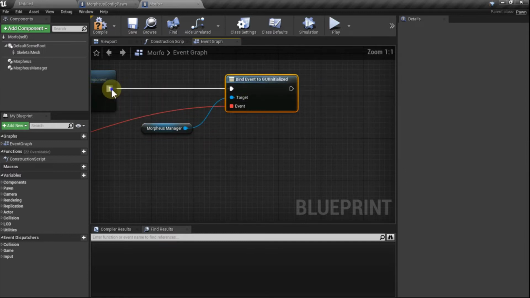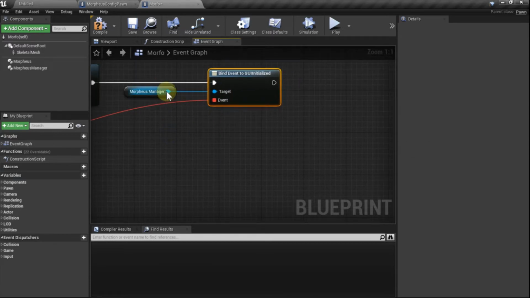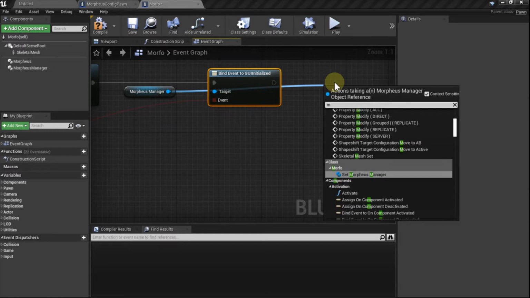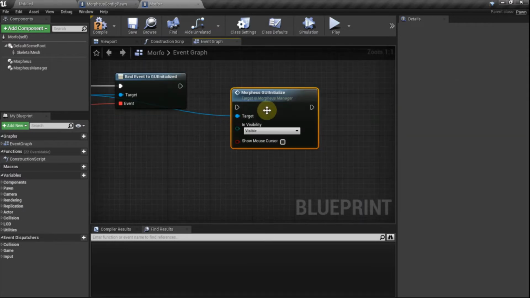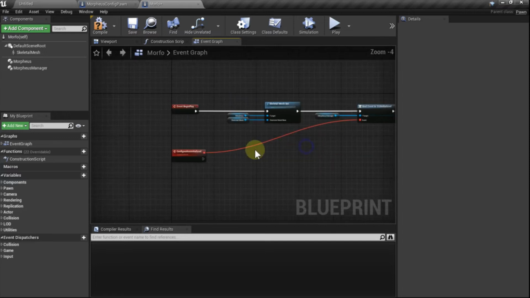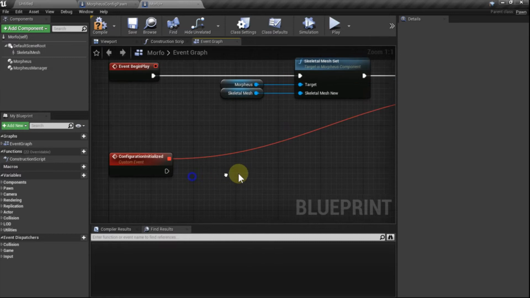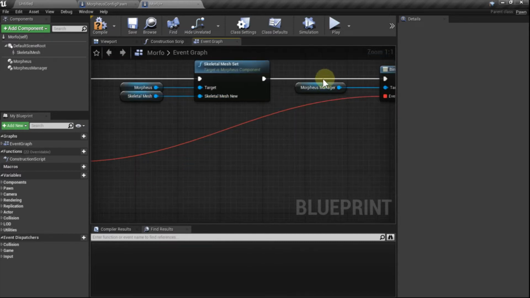All right, let's now drag off of that and call the Morpheus GUI initialize event. Now, after the GUI is initialized, we want to initialize the Morpheus manager.